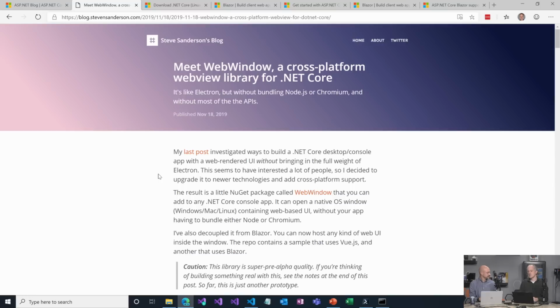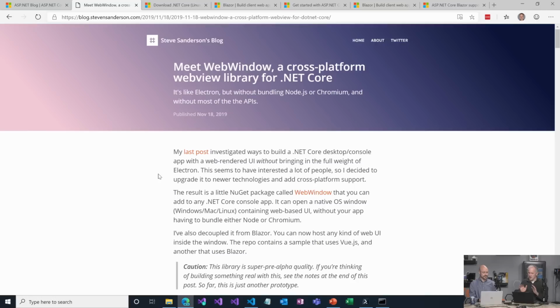In fact, when I talked to Steve about this, he mentioned that you could even think of a model where, let's say you did want to ensure that a very particular version of a very particular browser was what you were using for your UI rendering with an app like this. You could have a check that looks on the machine and says, I require Edgium version 83 point whatever. And if it's not there, it would have a prompt that says, hey, I need this version of Edge, please. I'm going to download and install it for you. Is that okay? And you click okay, and then it gets the browsers that it needs. So you can imagine doing that type of model, or you have a more flexible app that's like, I'm comfortable with anything that's kind of new, and I can handle that.